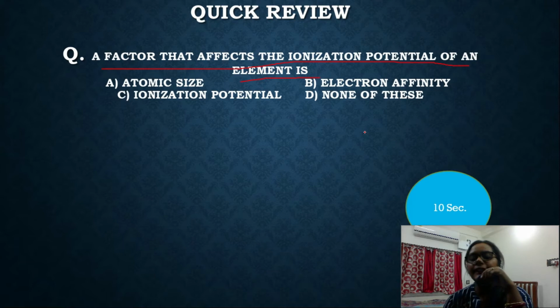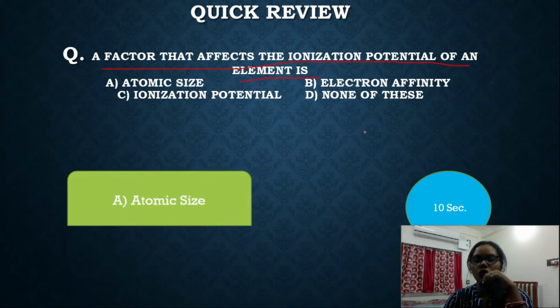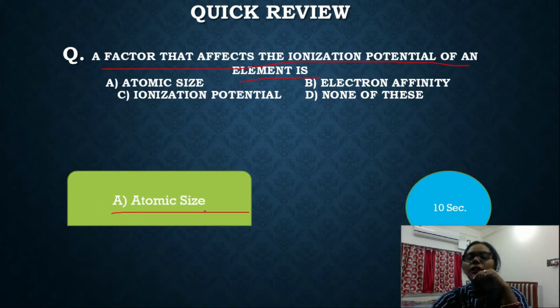Your 10 seconds is over. Yes, of course, the atomic size. The ionization energy depends on the atomic size. If the size is smaller, then the ionization potential has a high value, because it is difficult to remove one electron from the outermost orbital after breaking the attraction force of the nucleus.